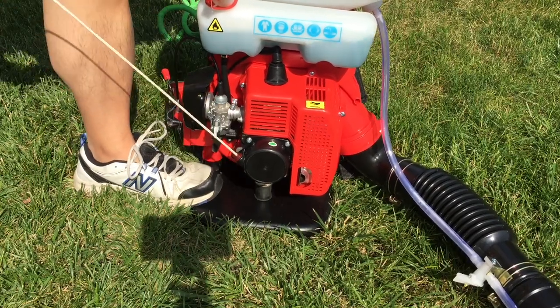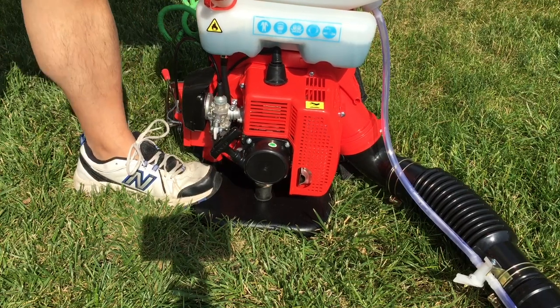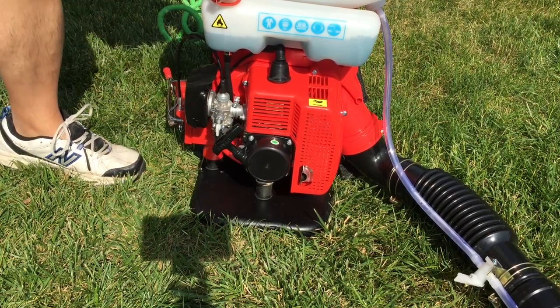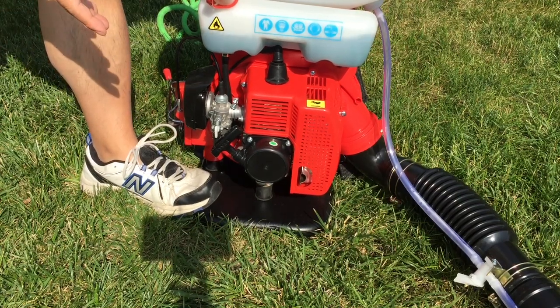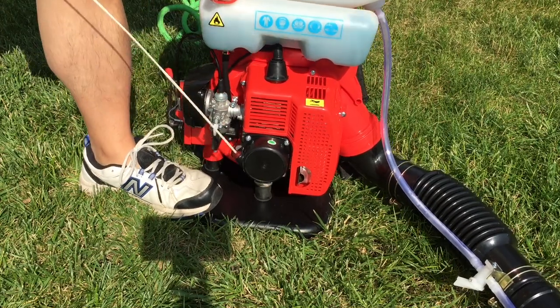You can kind of hear it kind of coming to life. But then what it says to do is to move the choke to half position. And then once it fires up, you're actually supposed to move the choke back to full position. So I've got the choke in half position here, and let's see.